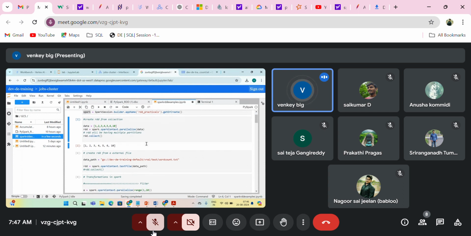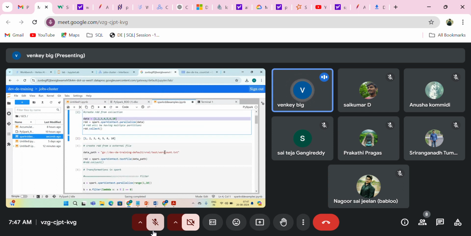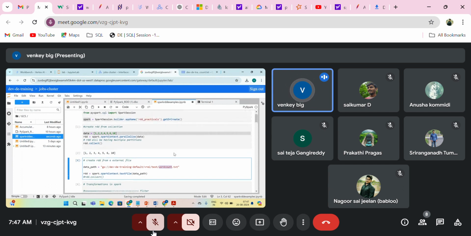Okay, fine. Now we have created an RDD from the parallelize method using a collection. Now let us take an example. I have data in an external storage system called GCS. See here, this is my GCS file path wherein I have a text file available. And I want to create an RDD from the text file. So how will you create the RDD from the text file? By using the textFile method.